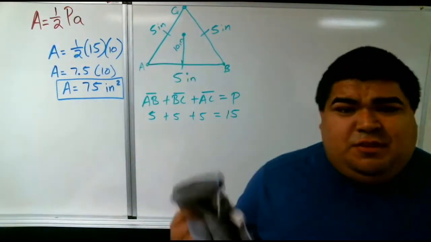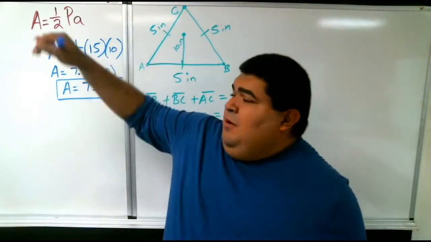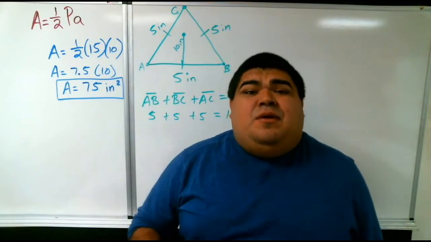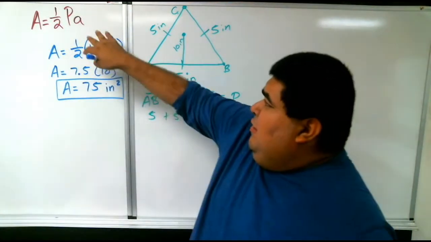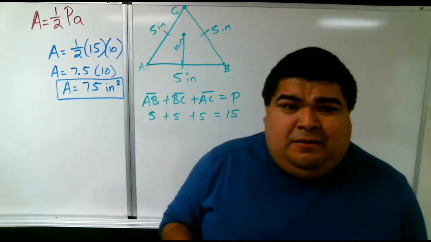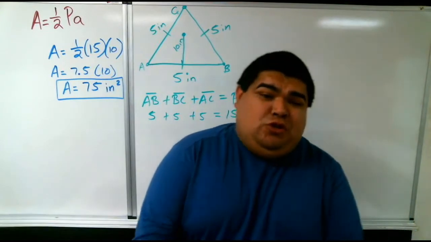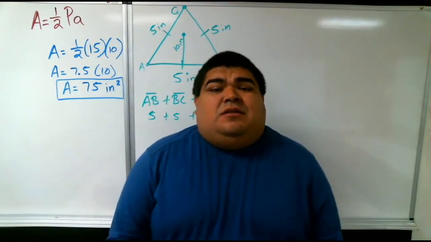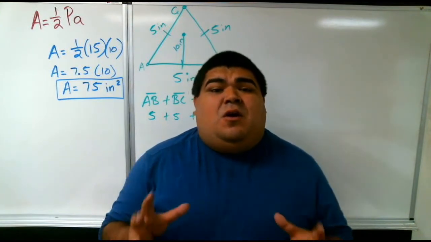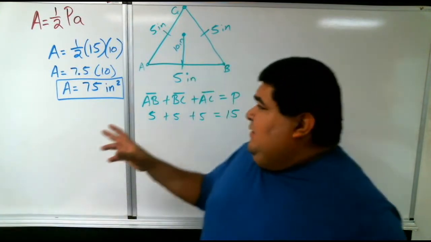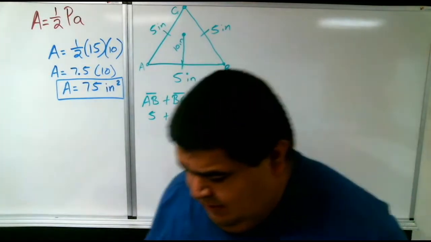Okay, very simple, right? All we have to really figure out is the perimeter of our shape. Remember, not all shapes are the same. I'm going to do another one with another shape in a minute here. And then the apothem. The apothem is usually given to you. Keep in mind, again, all shapes are different. This is a three-sided shape, but what if I had an octagon?